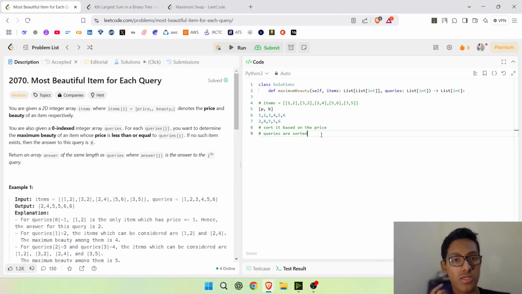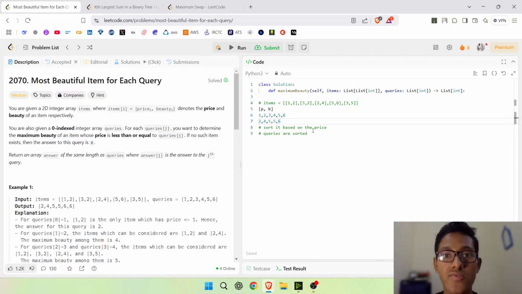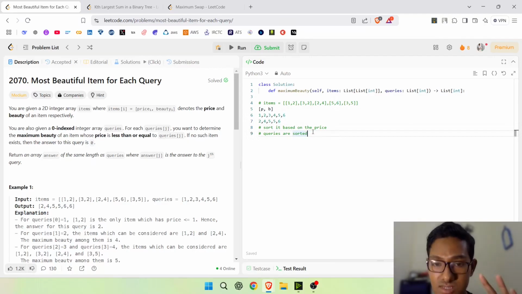Queries should be sorted, and during the sort, I will also store the index, because after sorting I will lose the sequence of the queries, right? But the solution they are asking for is in the original sequence of the queries. So we have to also store the index, so that while returning the result, we can return in that particular order only. You have to take it into account.